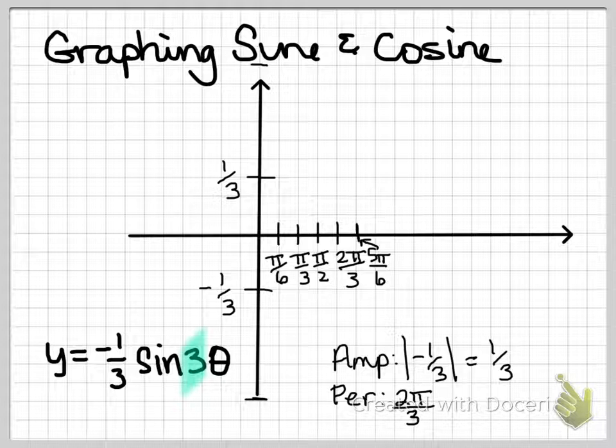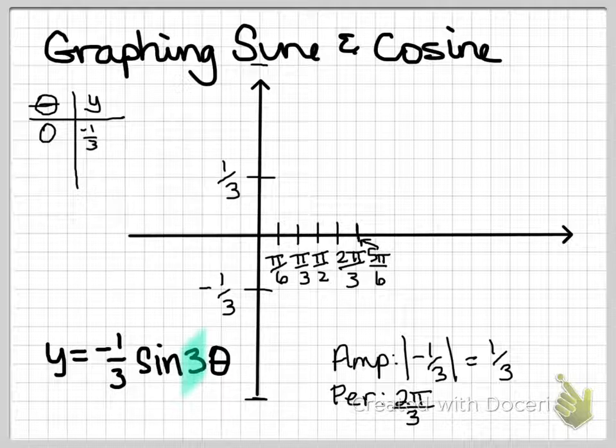So let's look at pi over 6. When we put values into this function, we let our theta, now we'll start with 0. I always forget to start with 0, but it is the easiest one to start with. Start with 0 for theta, and we're going to say y equals negative 1/3 times the sine of 3 times 0, because our theta is 0, so that's 0. Looking at your unit circle, what is the sine of 0? The sine of 0 is 0. So, I'm changing my color to graph it. Negative 1/3 times 0 is still 0, so we're going to put a mark right here.